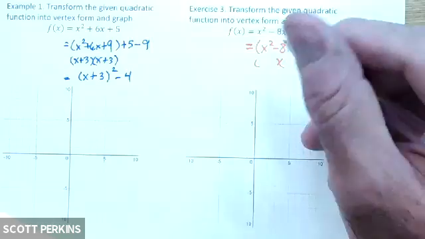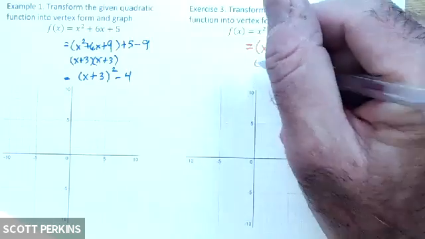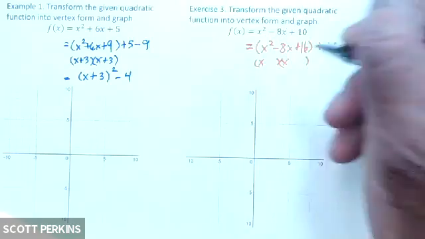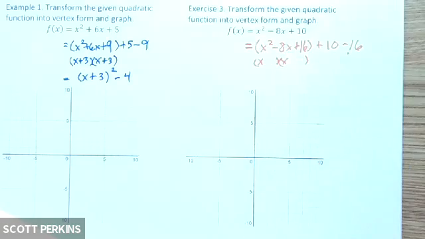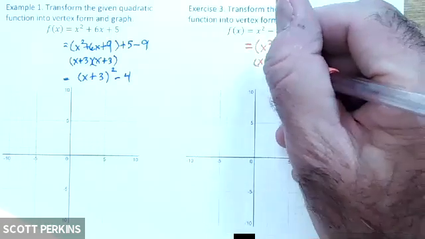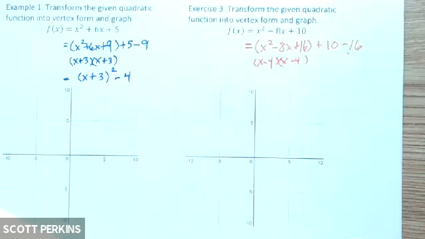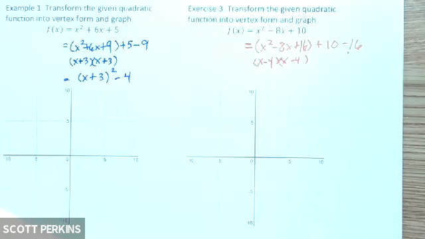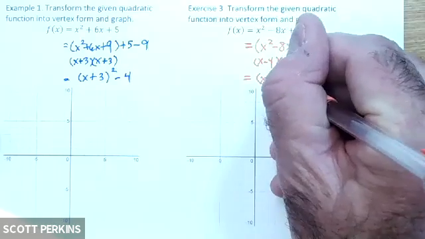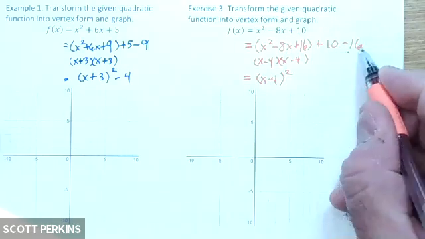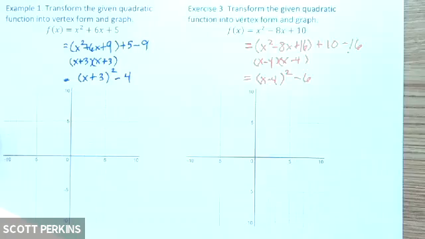So in my parentheses, x squared minus 8x plus 16. The x squared is x and x. What two factors of 16 are going to add up to -8? -4 and -4. Always the same thing times itself. That's what it means to complete the square. And so I've got x minus 4 squared, and then 10 minus 16 is -6.